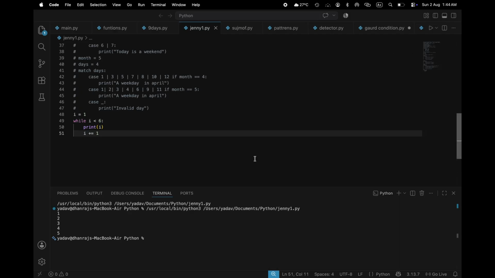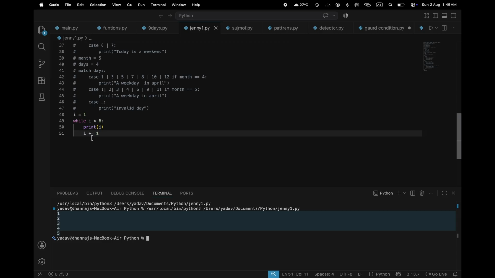So the numbers 1 to 5 will be printed. So remember to increment, or else the loop will continue forever.